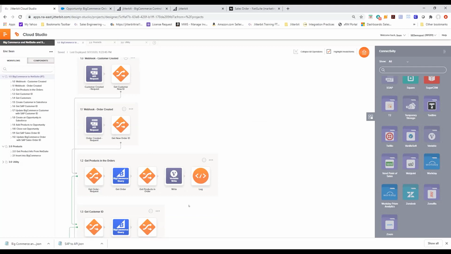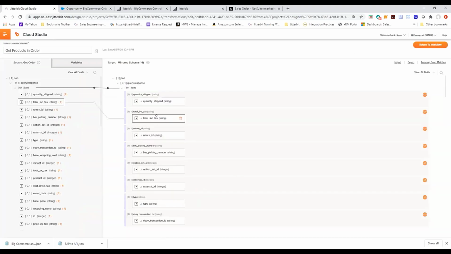I do want to just cover quickly about our transformation engine. I'll use this as an example. So our transformation has the ability to take structure from a target and a source and having the ability to drag and drop components. We do offer auto mapping capability as well. If you need to massage the data as you go from source to target, we have over 200 plus functions out of the box available that allow you to manipulate or massage the data in any which way you want, including being able to look up data in other systems as you're processing data.